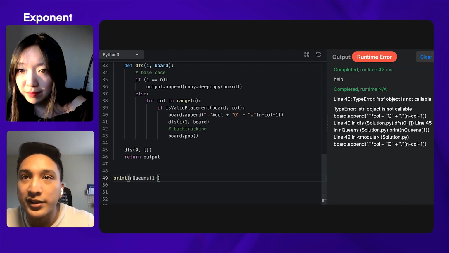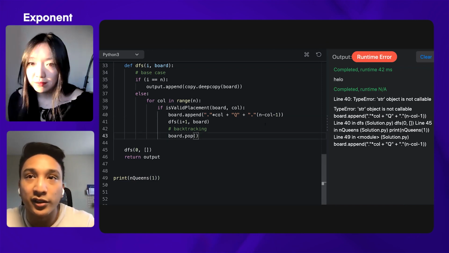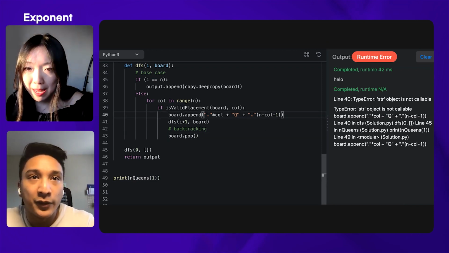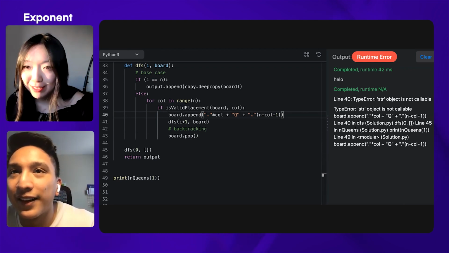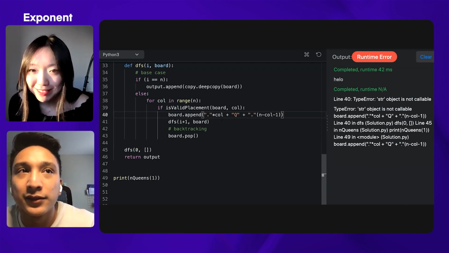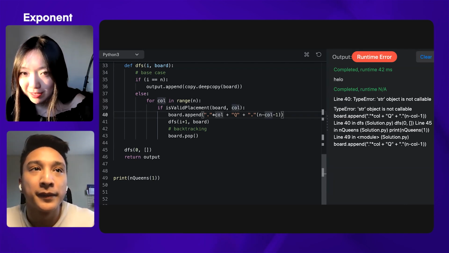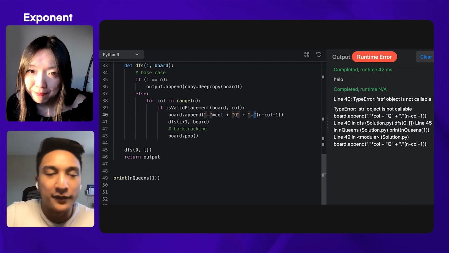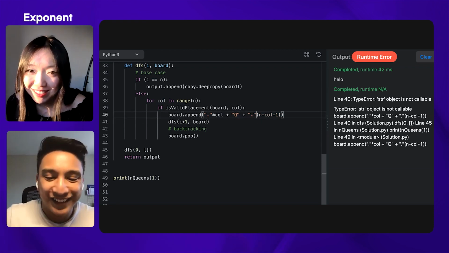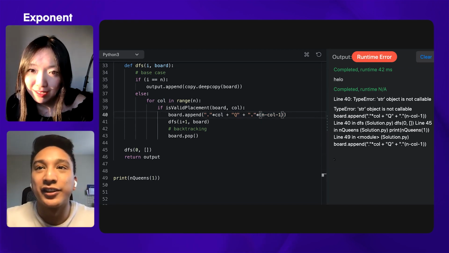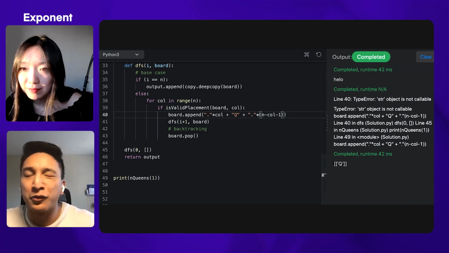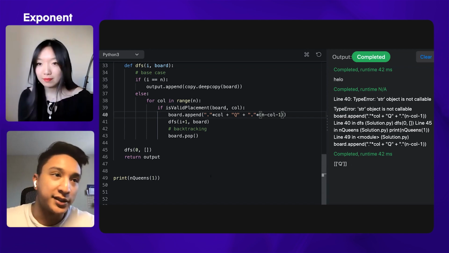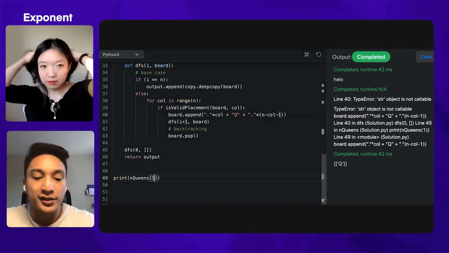Oh, sorry. It looks like we were getting a string object not callable. 1 second. It needs an asterisk. The multiply needs to be after the dot, the second dot. Oh, you're right. Thank you so much for that. There we go. So we can run through this. And as you see here, there's one valid state that we would expect. There's not two queens that can attack each other from a particular state.